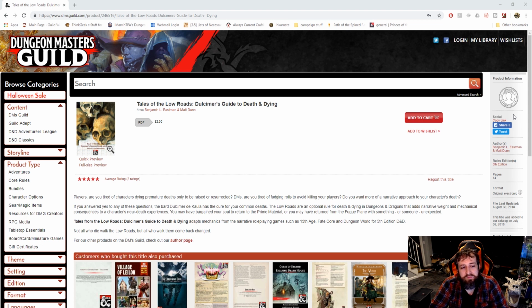So this borrows from other types of games. They've used Fate Core, 13th Age, and Dungeon World here, listed as examples of ways to break out from that to give death a little bit more meaning. Your character may not necessarily die outright, but if they come back, they're gonna come back different in some form.